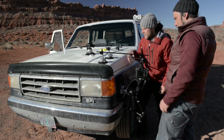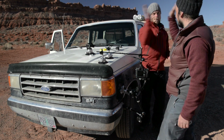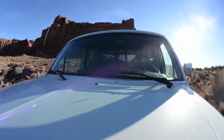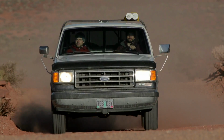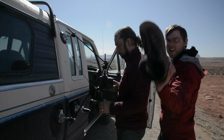We wanted to get some really dramatic angles for the road shot, so we mounted a camera right at the edge of the wheel. Take a look. We used some suction cups and also the magic arms. This way we could get low enough down to have the wheel spinning, the dust flying off, and the sun in the background. The prototype of the D600 is hanging onto a shoestring. Here we go.